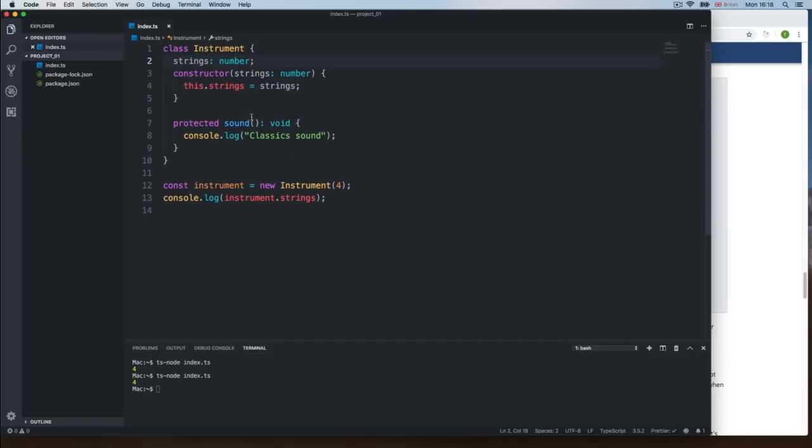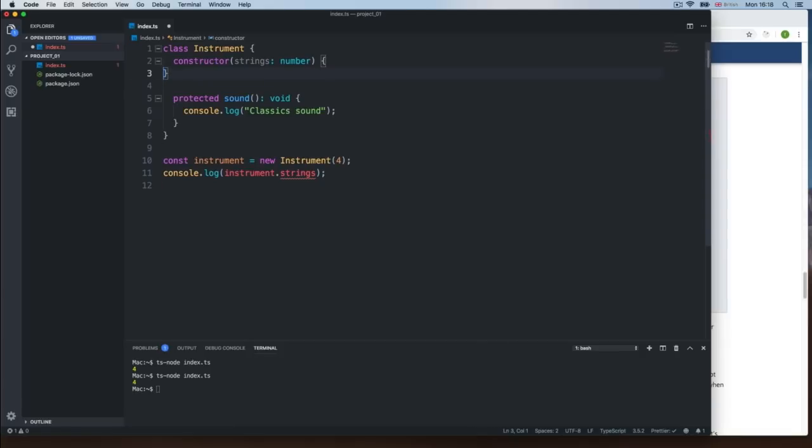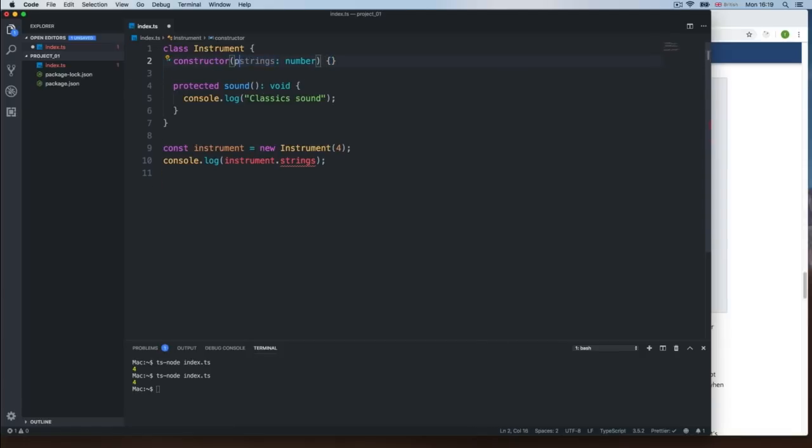It makes no sense. So now the public modifier, which was pretty much useless before, comes in pretty handy. Let me delete all of this. We can use that modifier and say that this one is public, and that's it. We get no errors.